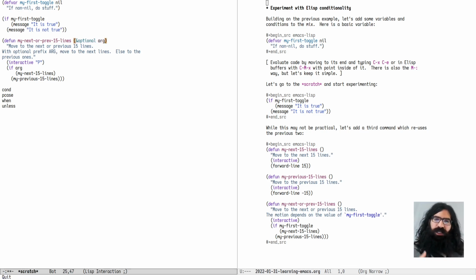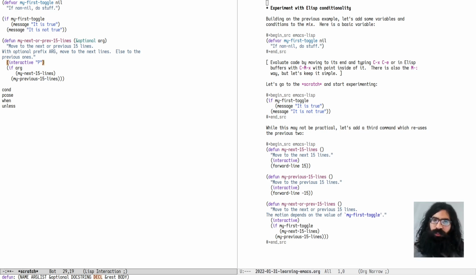Arguments, as I said, are parameters that change the behavior of the given function. In this case, this one is optional, so you can run the command without it. What this arg represents in this context, because notice the interactive spec that is a bit different from what I shared earlier, is the Control U prefix argument, so the universal argument.